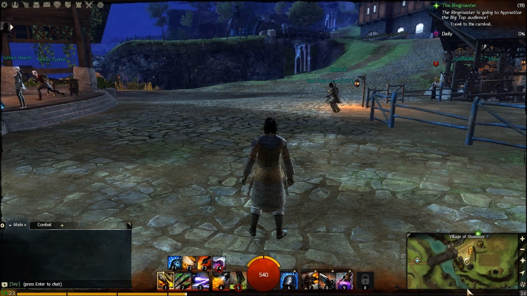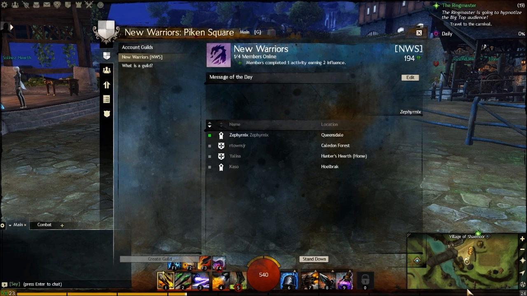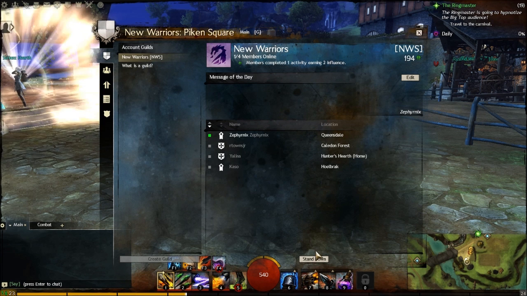A viewer wanted to know how the guilds work in Guild Wars. So I figured I'd go through a quick synopsis of what guilds basically are. This is a guild that I'm actually a part of right here. This is my own created guild.